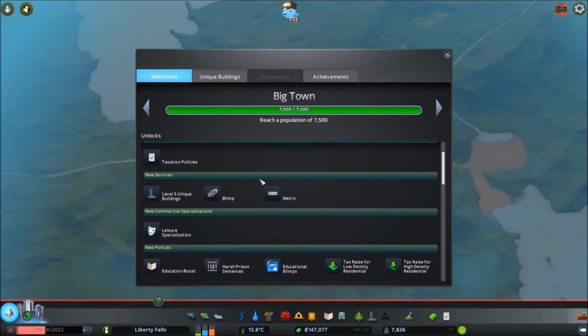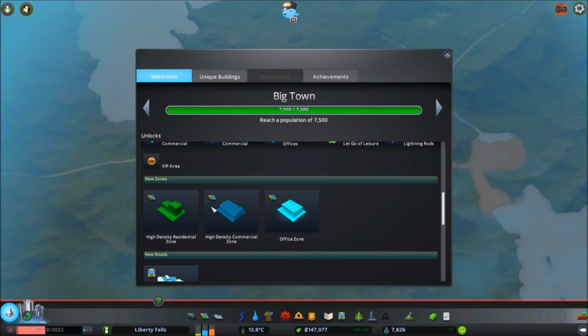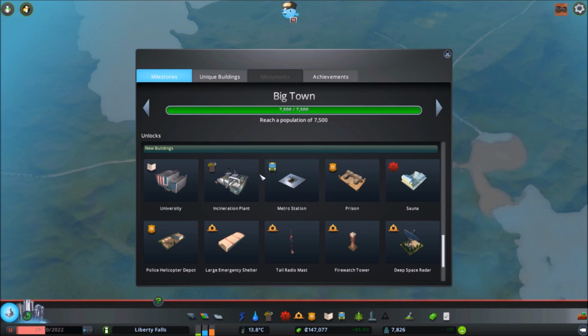So we now have Metro we can add to that list. And if you're using Mass Transit, you have the full DLC, you can start doing some blimps. What's cool is we get some more unique buildings, and we finally get high density. So this is a big thumbs up right here. I'm excited for this. And we get some new buildings too. We'll also dedicate an episode just solely for this, but we'll be building a university campus pretty soon, now that we unlocked that, which is pretty cool.